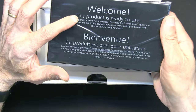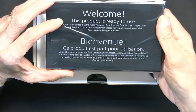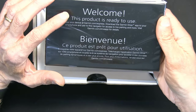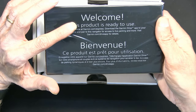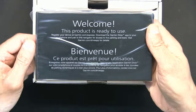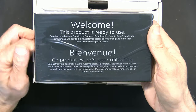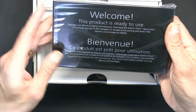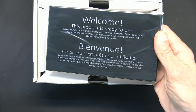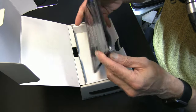When it says this product is ready to use, that's good. But some units — especially ones bought from Walmart — say 'requires activation.' That activation is for theft protection. It can't be used until activated, and when you activate it, it looks for the serial number to confirm the unit was scanned at the cash register. This one is ready because it was purchased online, so it's already activated — no need to call in.